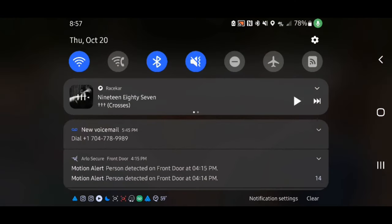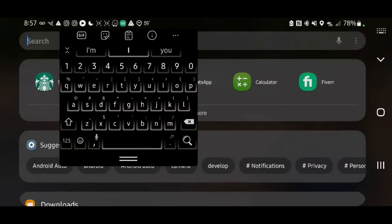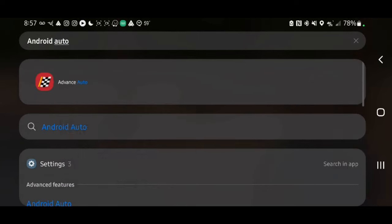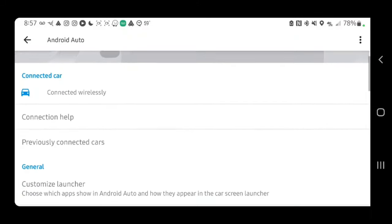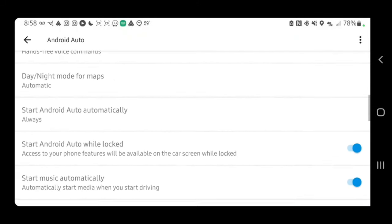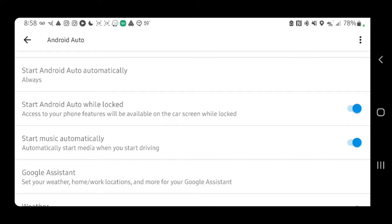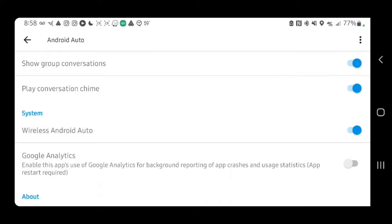Let's talk about how to connect your phone to Android Auto. On your phone, locate your Android Auto settings — search for Android Auto and find it under advanced features. Once it brings up your Android Auto system, make sure your settings are correct. Enable 'start Android Auto while locked' so it automatically connects when you get going. Make sure it says 'start Android Auto automatically' — always have that on. Then go down and find the setting about wireless Android Auto and make sure that is enabled.